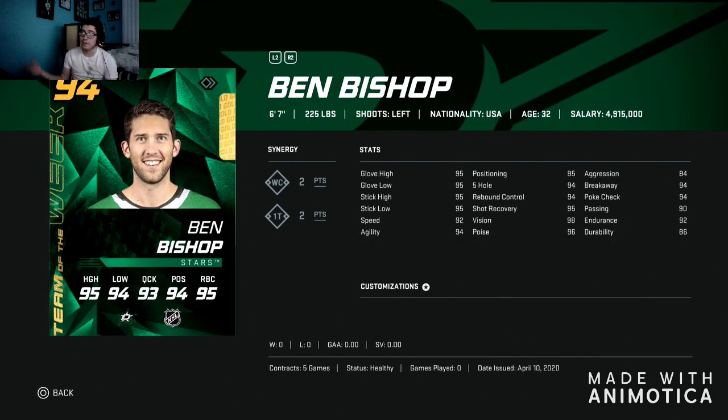Our 94 goalie is going to be Ben Bishop. I mean, Ben Bishop every year after year is just a great card. He's 6'7", he has to be. His aggression is what brings him down, 84. So he does play a little more out, but if you're trying to get those D-to-Ds and someone's using D-to-Ds on you all the time, probably the best goalie you could pick up to counter that.